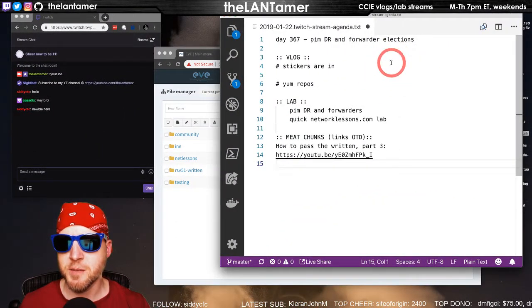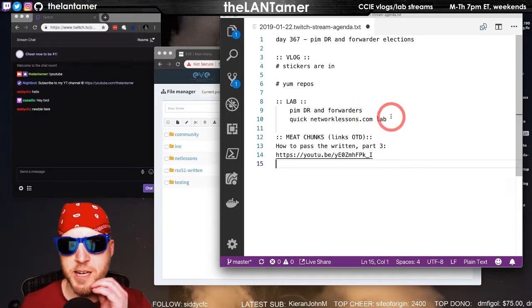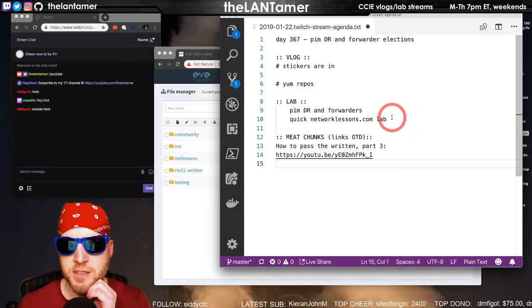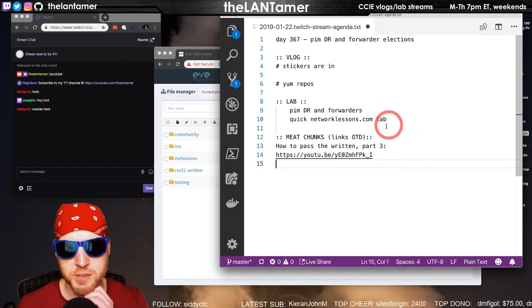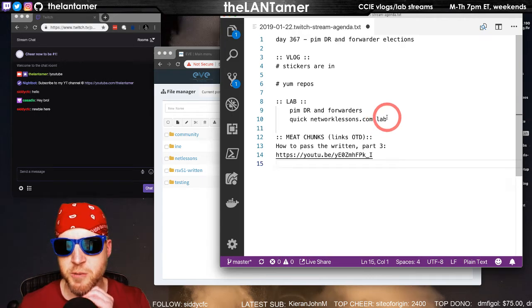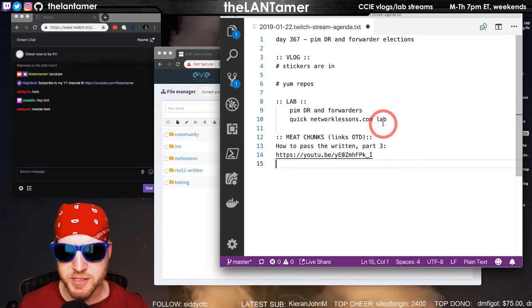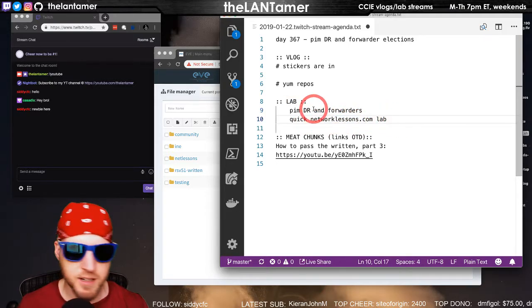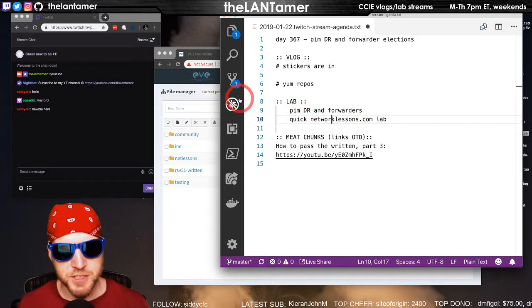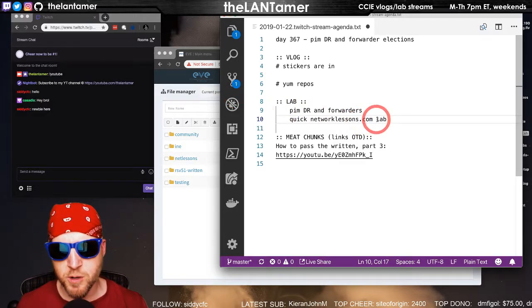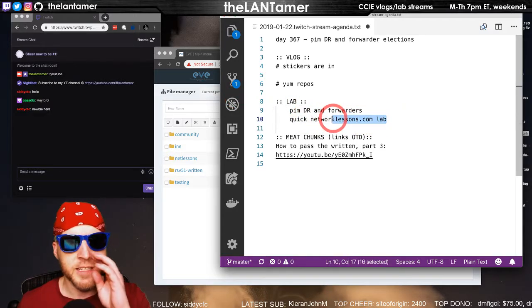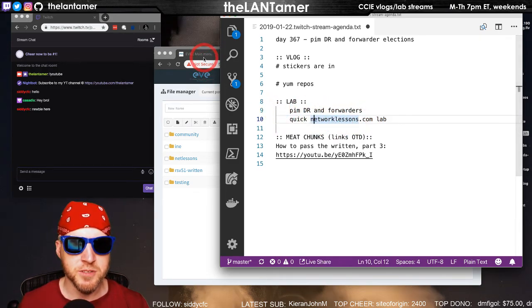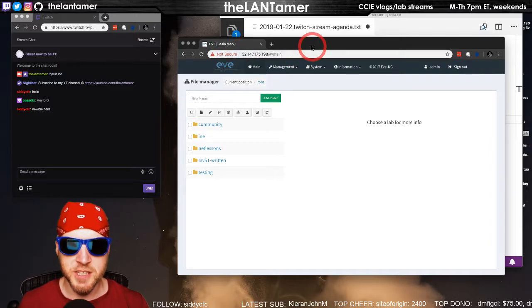Yeah, so I've got a couple of quick things before we do a lab. We're going to do a lab on PIM, which is, of course, Protocol Independent Multicast, designated routers, and forwarders, and what the difference is. That was something I ran into earlier today when I was studying, actually this morning. And I thought, let me hop on over to networklessons.com because I watched an INE video about it and I looked at the INE workbook, but I needed a little something more visual. So I went to networklessons.com and I was like, okay, good call, because I had some good info.